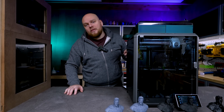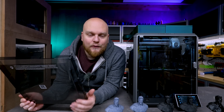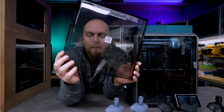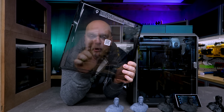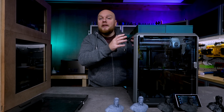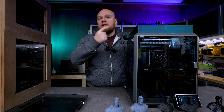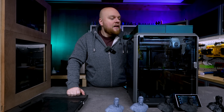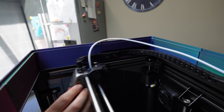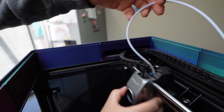First of all, we have a major design flaw and that is going to be the top lid. As I showed you in another video, this PTFE tube is going to scratch up this little piece of plastic, giving you a permanent mark of what you have printed. Luckily, there are plenty of fixes and here is mine. This is what I call the speed bump — I'm going to link to it. You can download it right over there, which adds a little hump on the side making room for the cable chain to ride into it, so we don't get a cable chain that is squished into the corner.